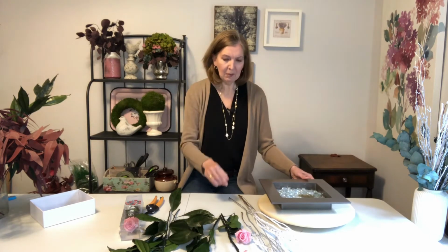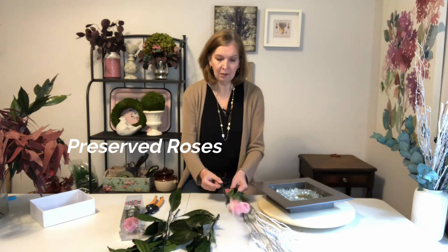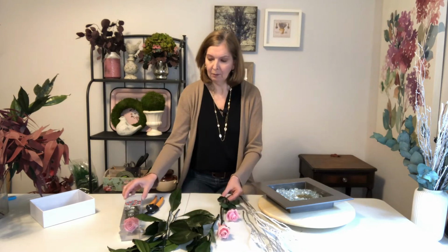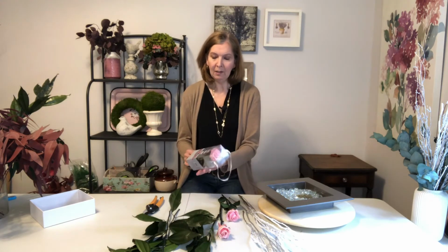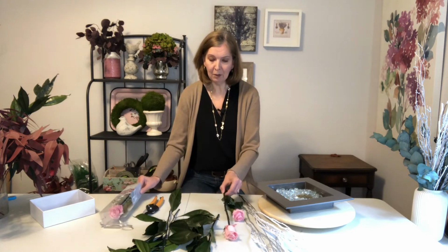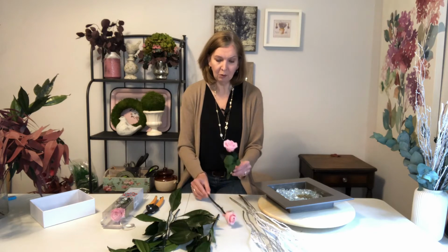So the pieces I'm going to work with today, I have our preserved roses. Now these come beautifully packaged in individual containers. These are not fresh, but real roses that have been preserved. And they're very, very fragile, beautiful, gorgeous flowers.